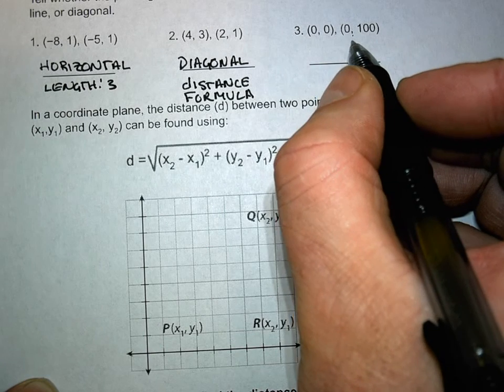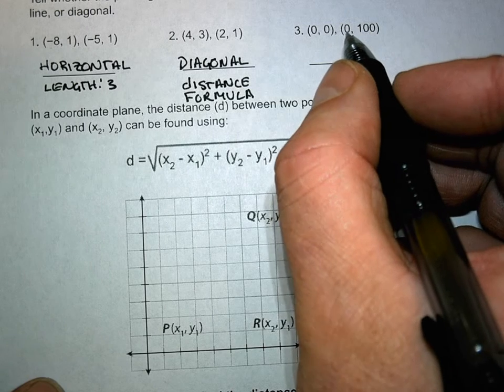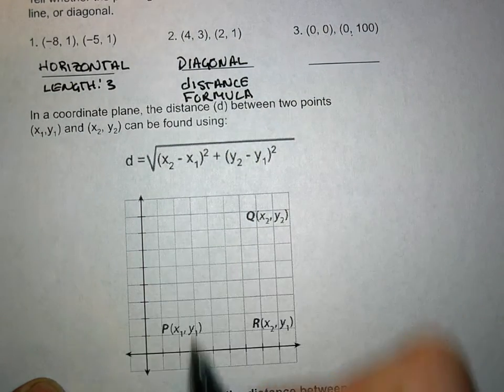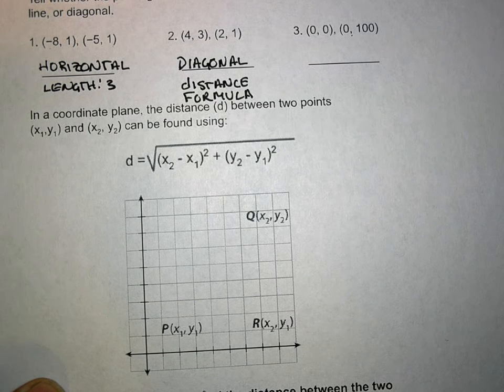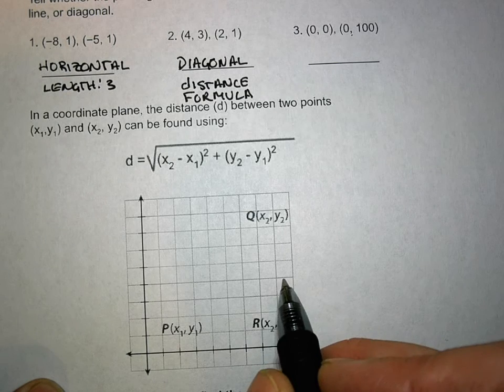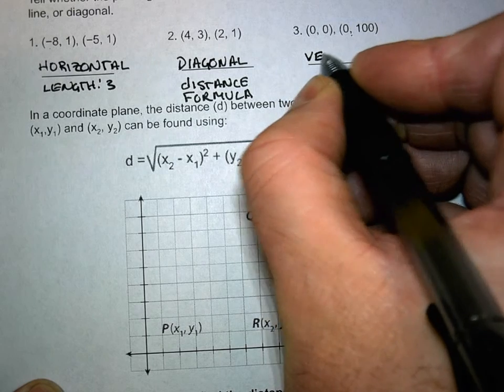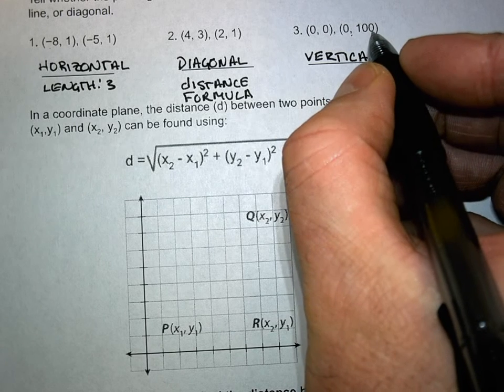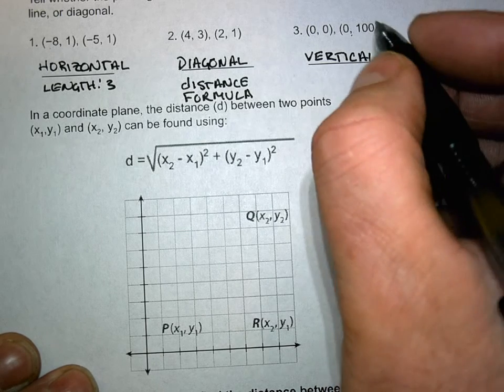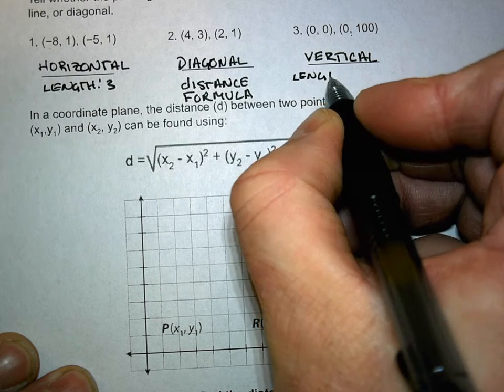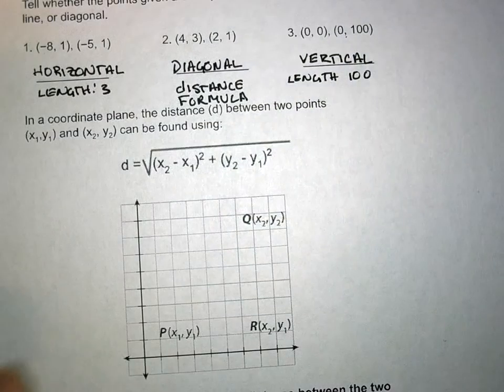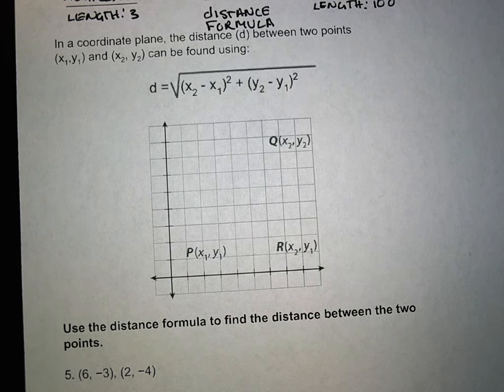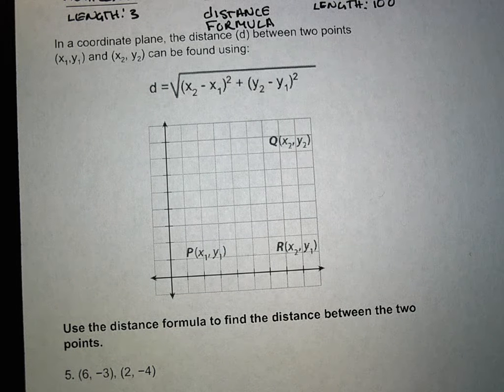All right. The last one. Let's look at it. Are the X the same? On number 3, are the X coordinates the same? Yes. So if the X coordinates are the same, what kind of line is it? Is it horizontal, vertical, or diagonal? Horizontal means it goes straight across. Vertical. It is vertical. So again, if they're the same, to find out the length of the line, I'll take 0 minus 100. What's 0 minus 100? It's minus 100, but we get the absolute value. So what would the length of this line be? 100. It's the difference between them, right?